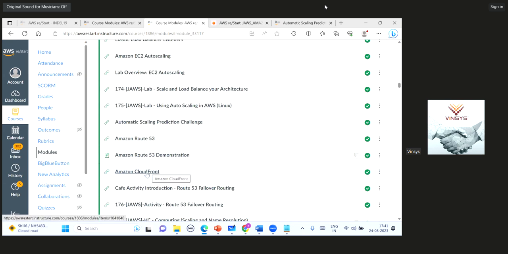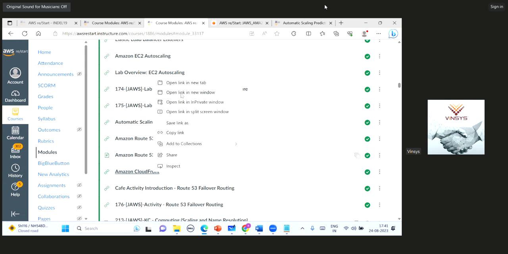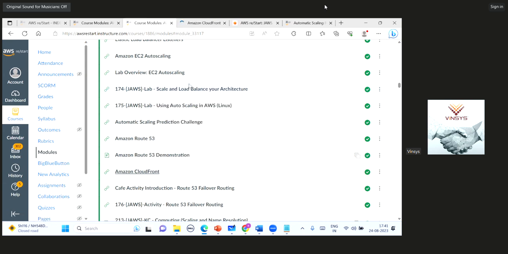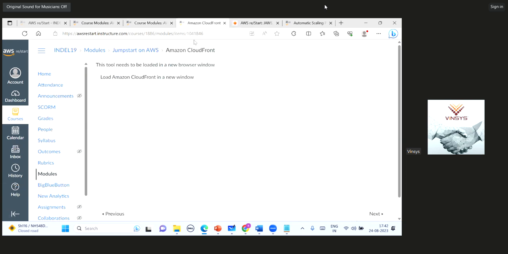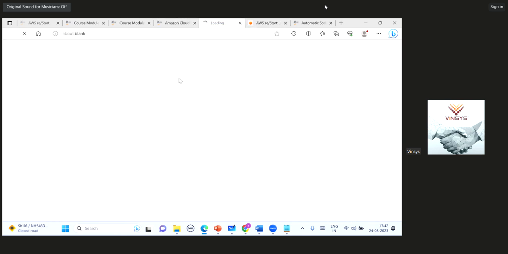Now, let us quickly start with CloudFront. This is the last topic. We will just cover this, and I will take you through the labs. So these labs you are going to perform. One lab, this is the activity basically. This lab as well as the case that we are going to do today. CloudFront, you will not find it at all difficult because at the very beginning, when we elaborated the concept of edge location, we already covered this topic. I will even give you a demo in our session tomorrow.